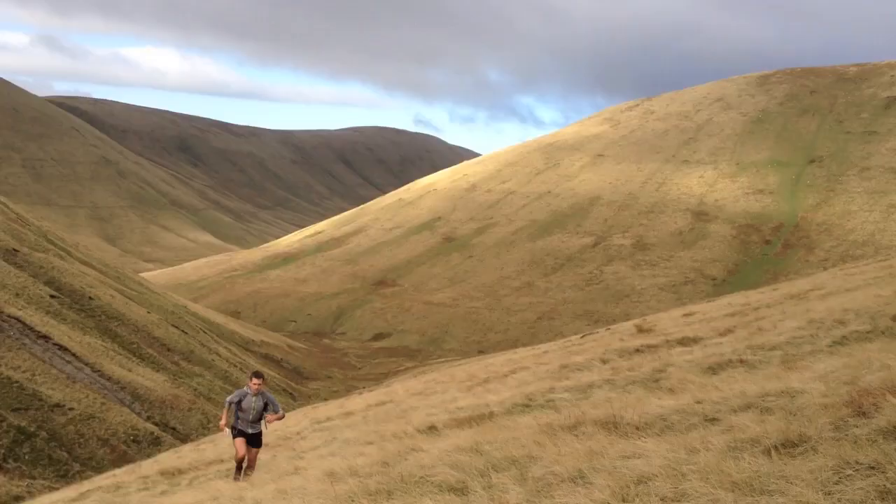Welcome to Marmot Dark Mountains 2015. I'm really excited to announce that the event will be in the Howgills in January next year. It's a fantastic area and today, November the 5th 2014, Charlie Sprowson, our race planner, and I are in the Howgills checking out some of the control sites and running some small sections of the course. The sun's just gone in but it has been an absolutely fantastic day on hill and Charlie's going to talk a little bit about the design of the courses shortly.